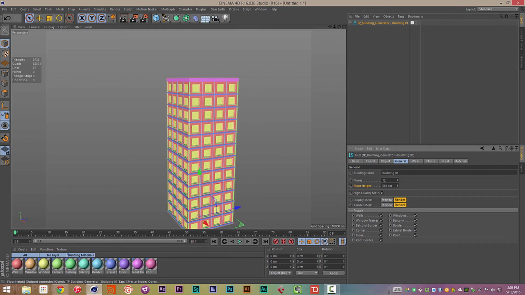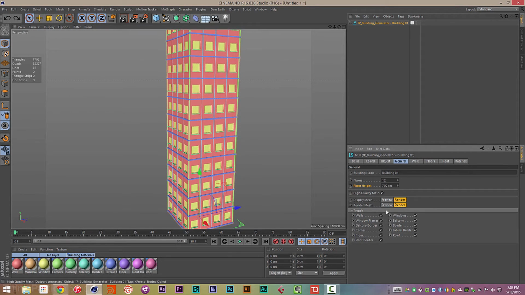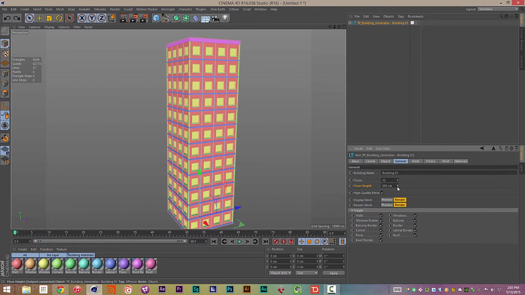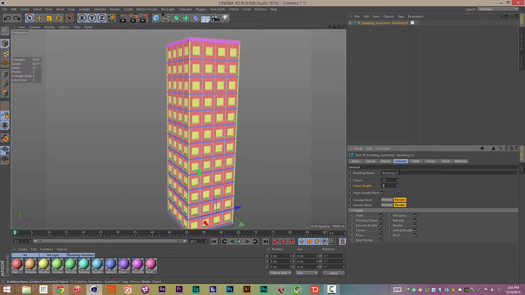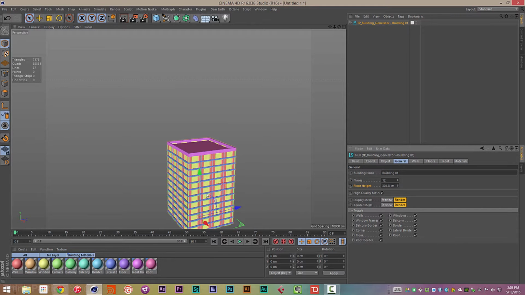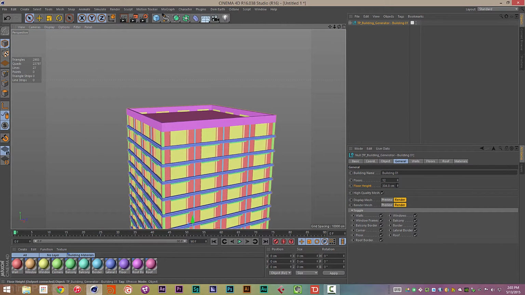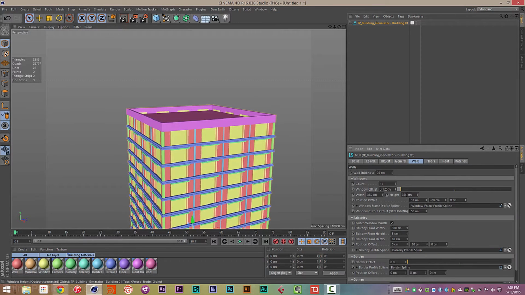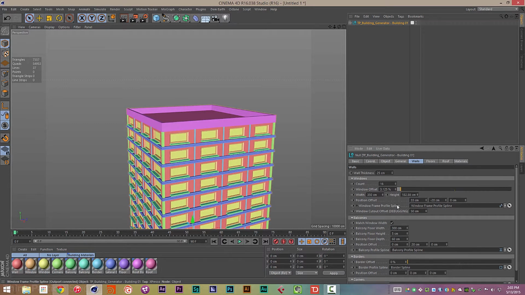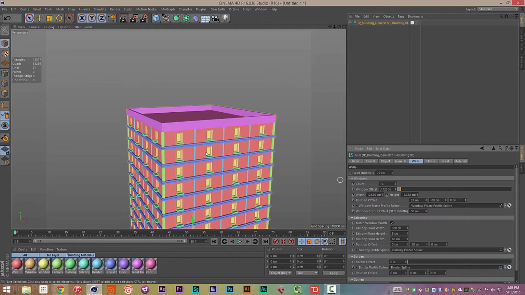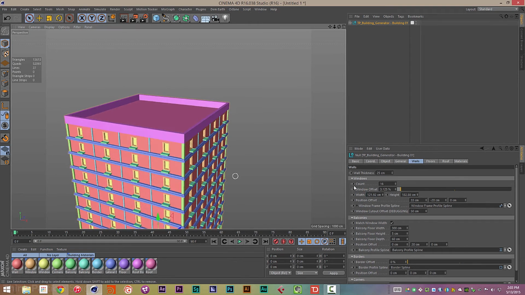What you can do is change the height of each floor. So you can make it really tall or really short. Something I like to do is say about 10 feet is more realistic for what a floor would actually be measured up to. And then if that's too tall, I can say that these windows are something like 6 feet, which are still pretty tall, but maybe that's a little bit more realistic.